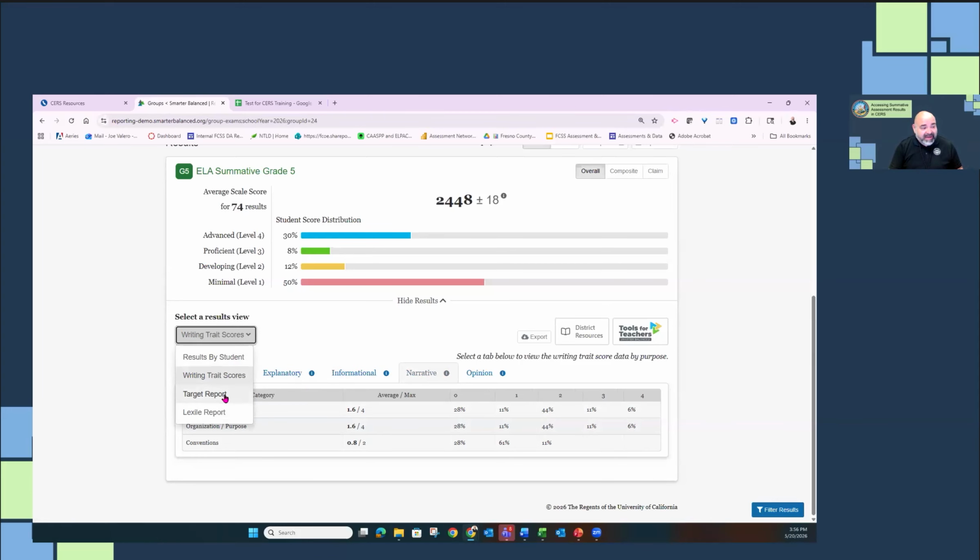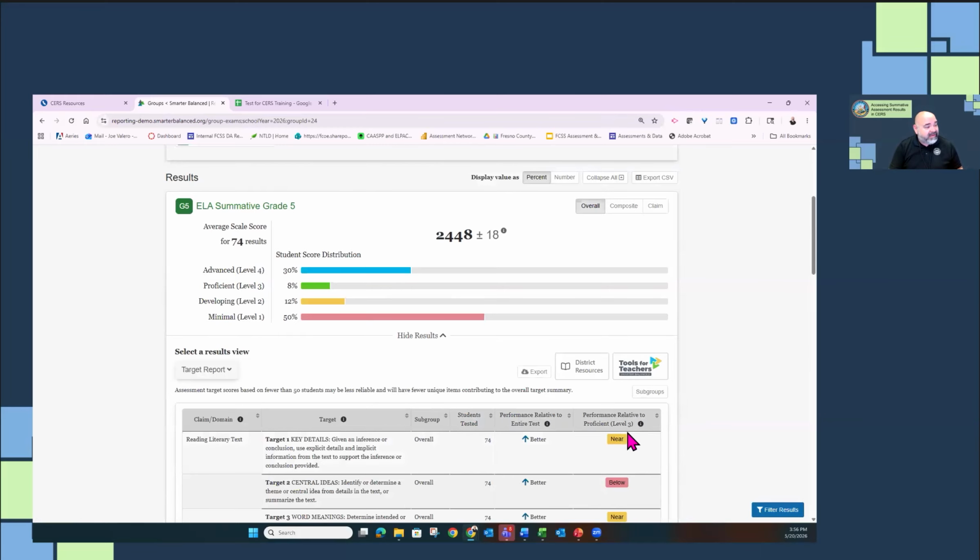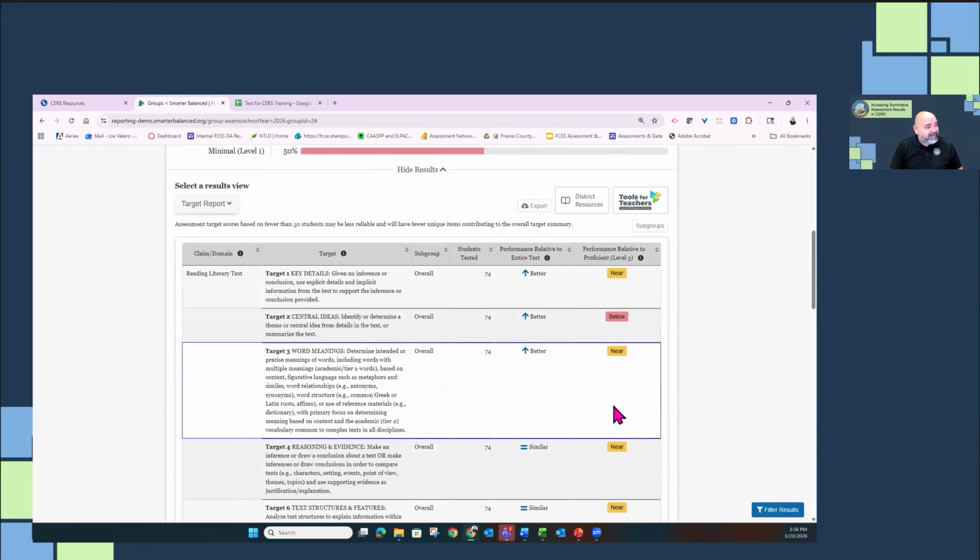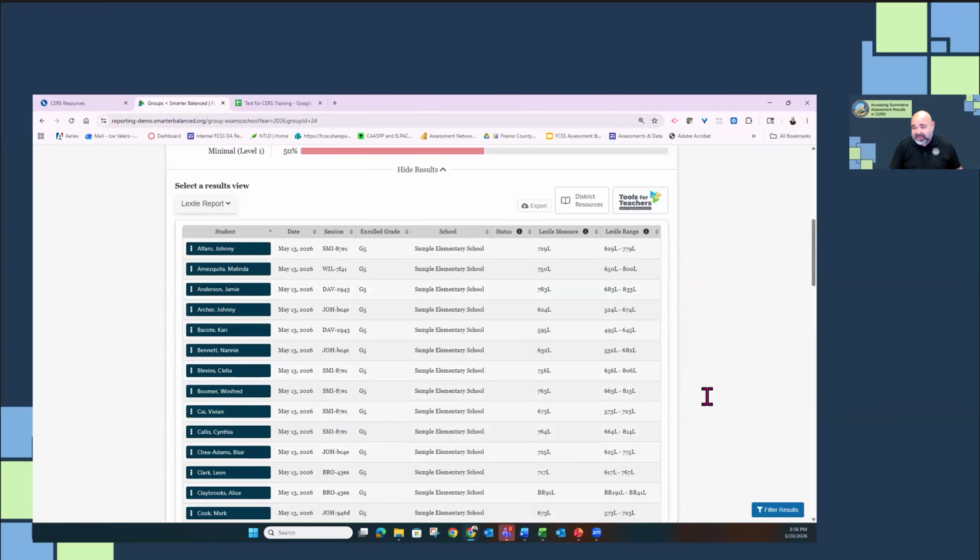Depending on the number of students you have, if you have 30 or more students, you'll even get target reports. And we're going to go a little deeper into target reports here in a few minutes when we start talking about what it might look like on the administrator end of things. But you'll also get target reports. Once again, going from that high level to getting more granular, getting to what might be some areas of opportunities with my students and some areas of celebrations as well. And the last thing we want to point out are the Lexile measures.